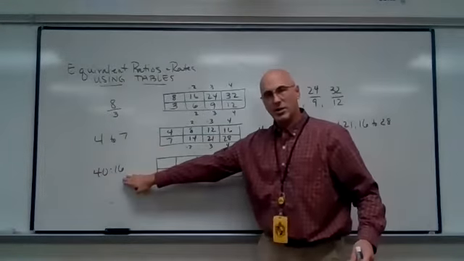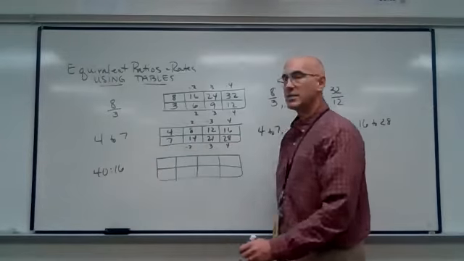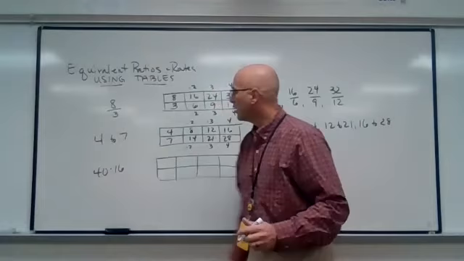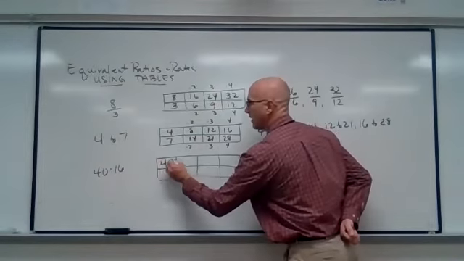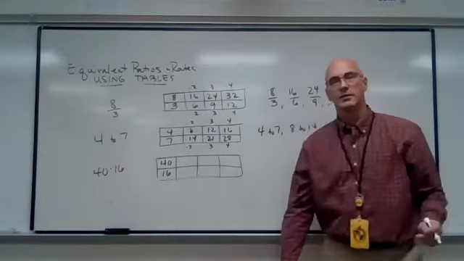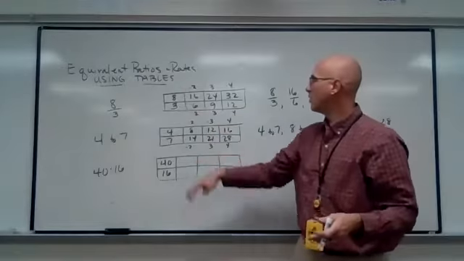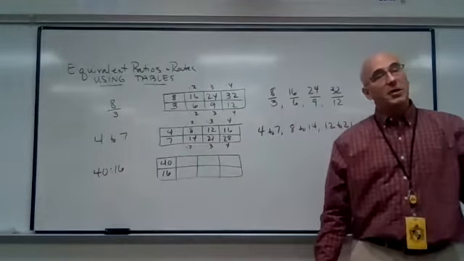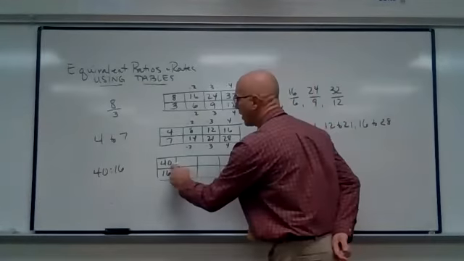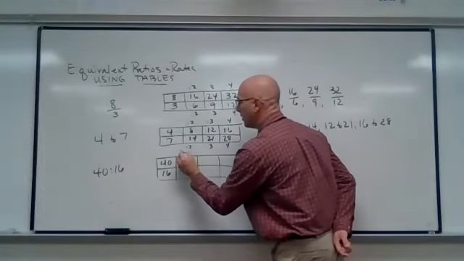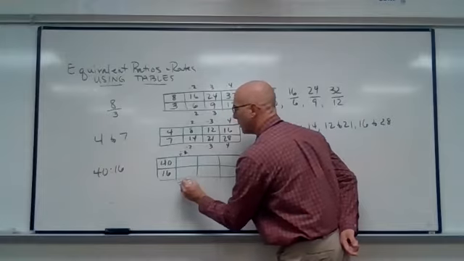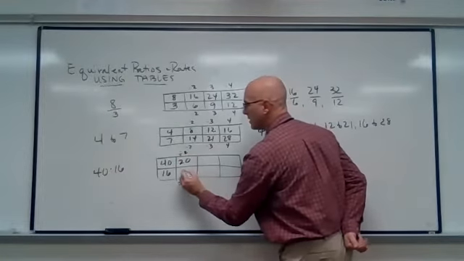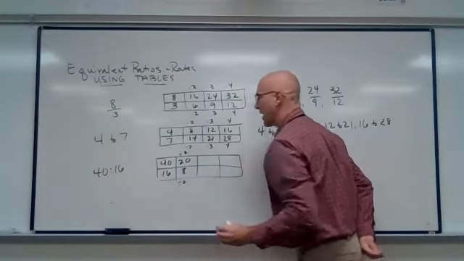So now let's look at our third example, 40 to 16, and we use our third way of writing a ratio, which is my favorite, using the colon. So I'm going to put the 40 and the 16. Now, instead of multiplying through, we could, but our numbers are going to get huge if we start multiplying these numbers. Let's see if we can start dividing. So here, I see that they're both even. So I'm going to divide each one by 2. 40 divided by 2 is 20. 16 divided by 2 is 8.